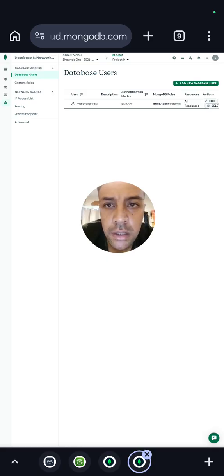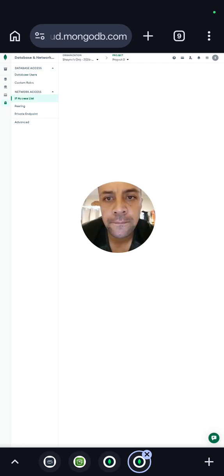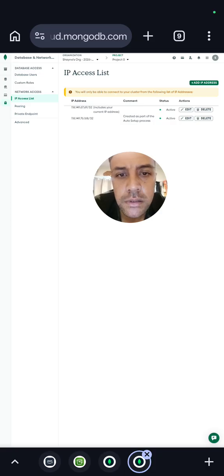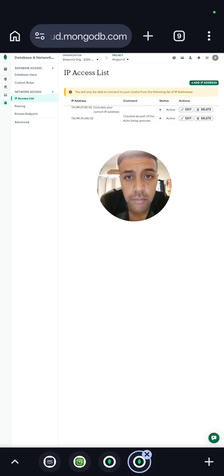and now we are going to go to IP access list underneath network access right here. It should take you to this page, and it's set up on custom IPs, and those are different IP addresses from the same device.